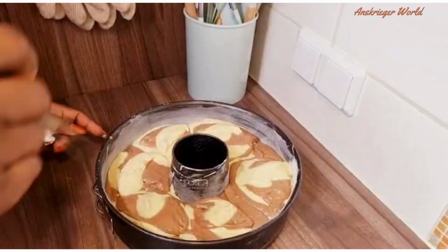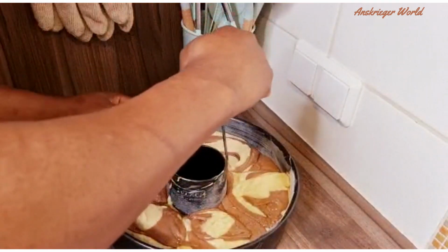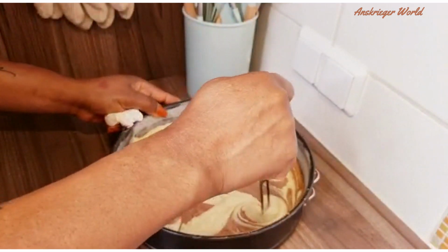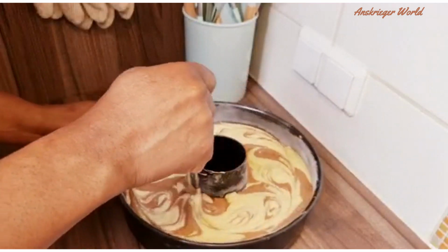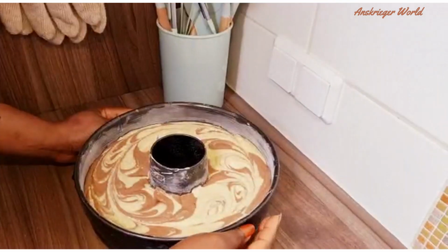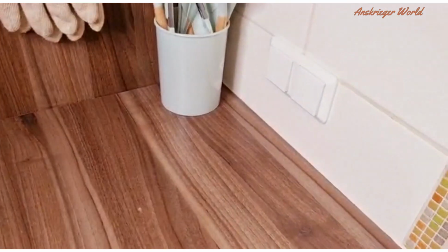Okay, you are going to grab a fork to create that marble design that we are looking for. So get a fork or something like this, draw around your batter to have this marble look in your cake. Okay, just as you see me do. Bring into the oven to bake for about 40 minutes at 170 degrees C.